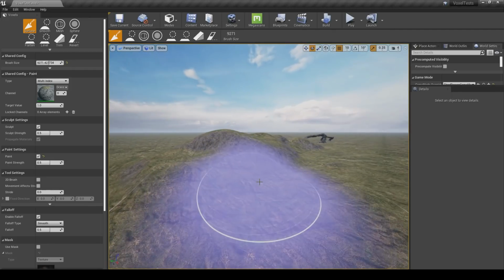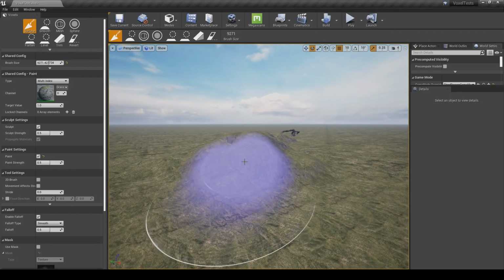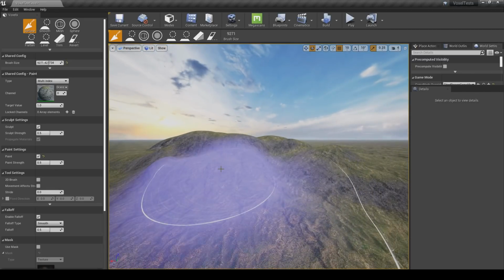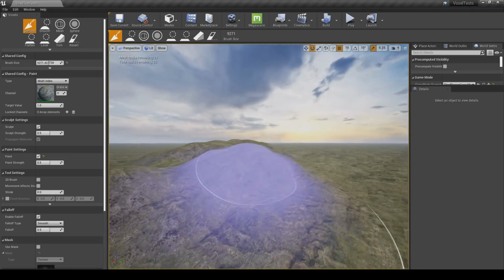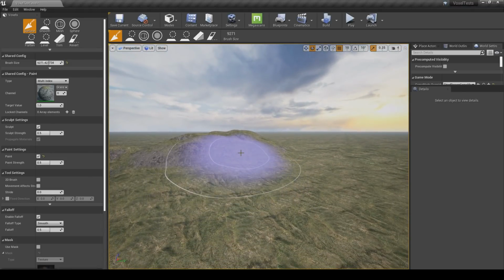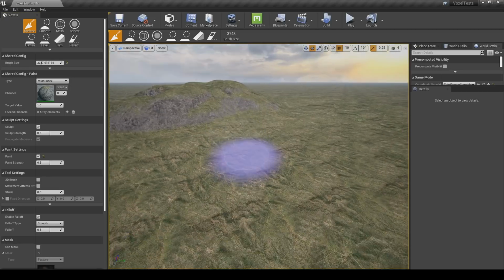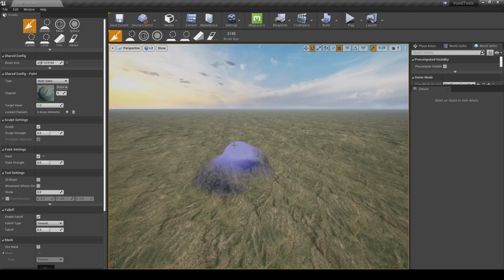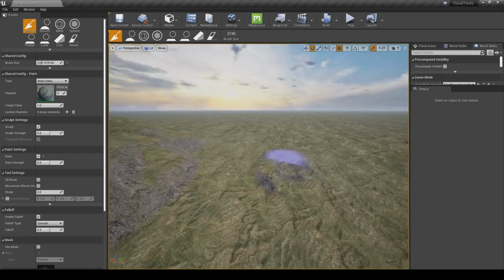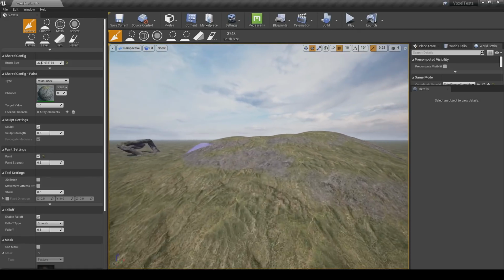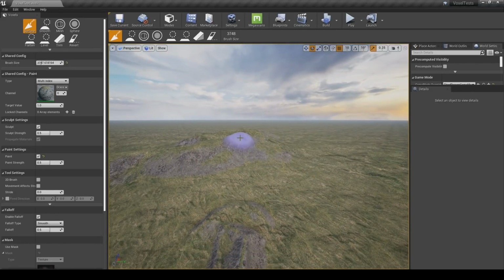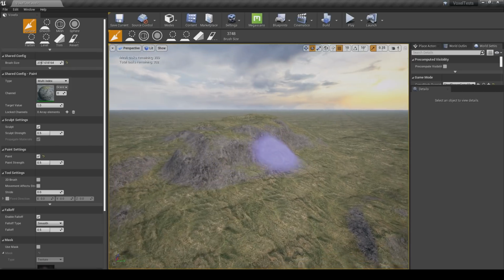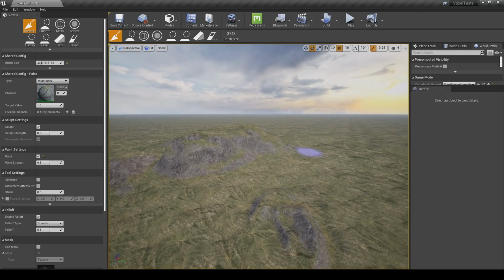What's cool as well is that this is all pretty solid, and even though I'm sculpting really large sections in real time, it does appear that it's not that hard to work with. It's not too laggy or anything like that. And if you sculpt smaller amounts, it's basically real time. So I really think that they've managed to optimize this system very well. So that's the usual sculpting brush. You can just sculpt up and down, just like on the normal landscape.